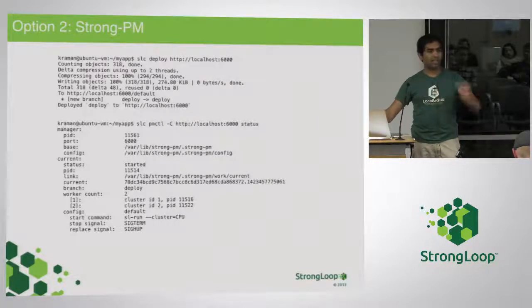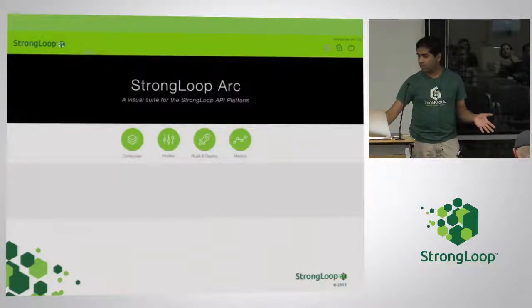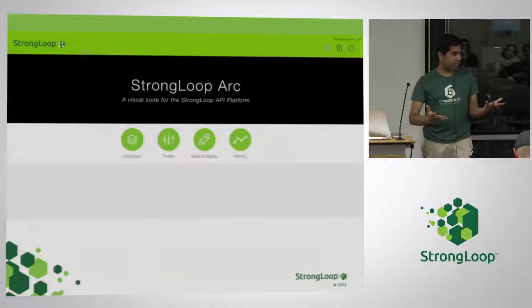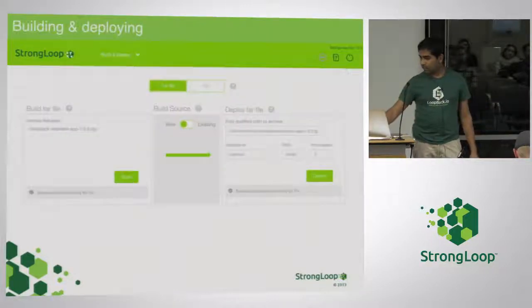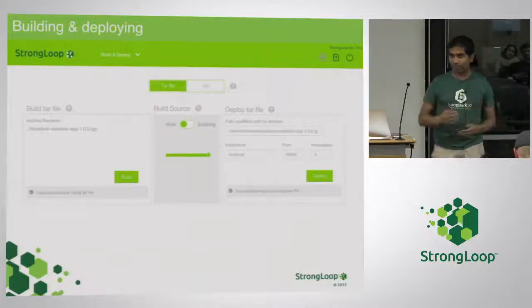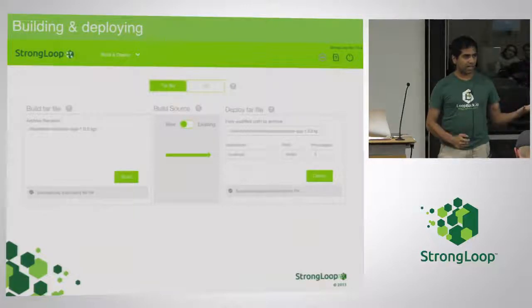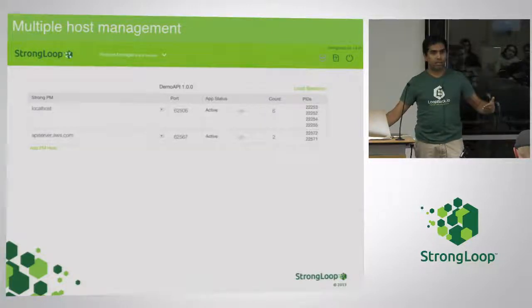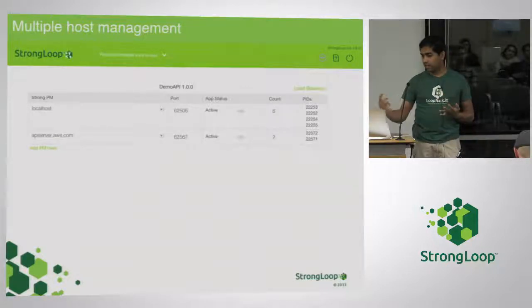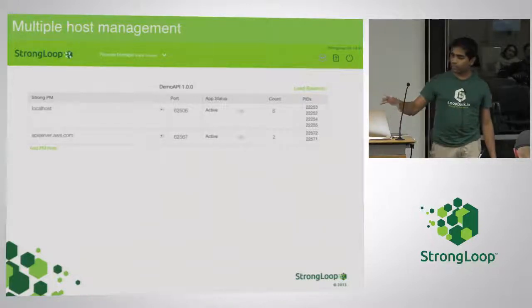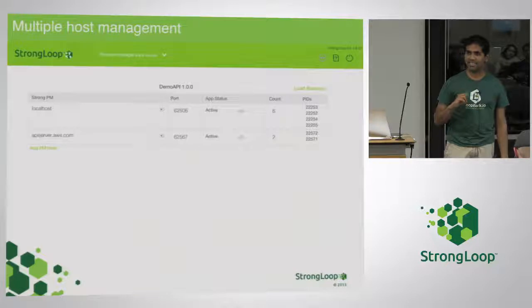But of course, this is all the command line way of doing things. Around January of this year, we announced StrongLoop Arc, which is a visual way of doing the same thing. So this will provide you with visual tools, or IDE, if you want to think of it that way, to build your application, to deploy your application, and in fact manage multiple PMs that you can deploy to. Right? So in this case, it'll also let you restart and manage everything on those PMs. Of course, this particular module is early access. It was announced yesterday.